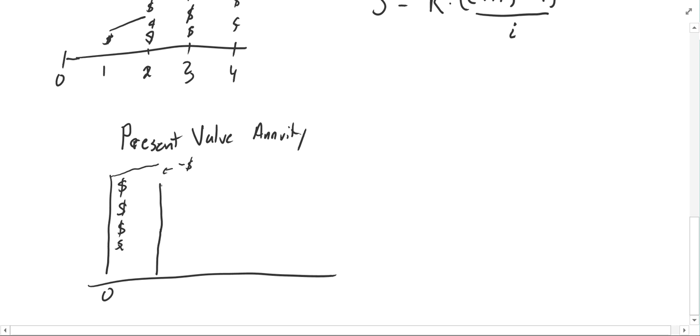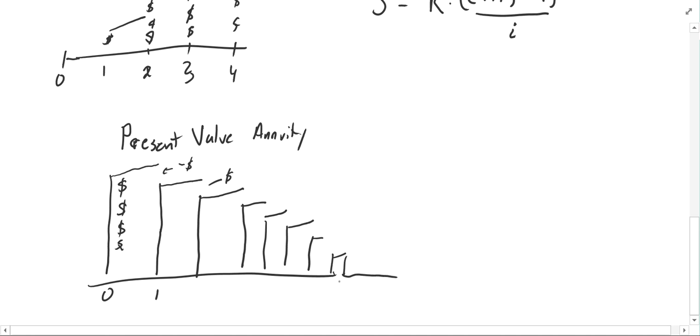What's left is going to accumulate a little bit of interest in the next month, but then at the end of that month we're going to remove another payment, and so the balance drops down. You get a balance that grows a little because it's earning interest, but then it drops at the end of every month when you take out that payment. And eventually down here you take out your final payment and you end up with nothing left in the account. So you start off with a whole bunch of money and you take money out of this account until the end, and you slowly end up with nothing.